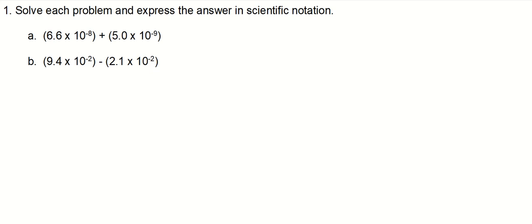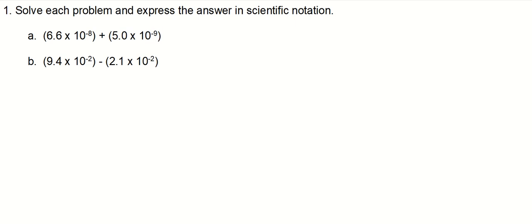More scientific notation calculations. Now in the last video I said I would show you how to input this in the graphing or scientific calculator. Forgot to do that. I will do that this time. So when we're adding or subtracting, we have to make sure the digits line up, placeholders. So we can do that by ensuring that the exponents of these base 10s are the same. So we can turn this -8 to -9, or we can turn this -9 to a -8.